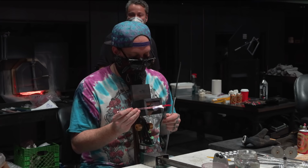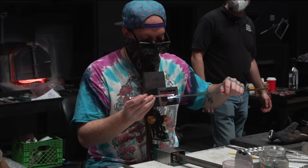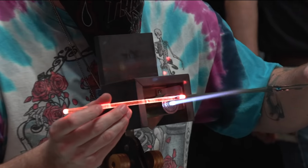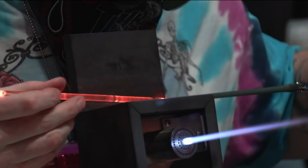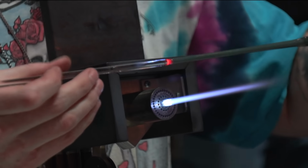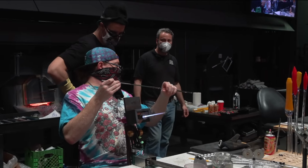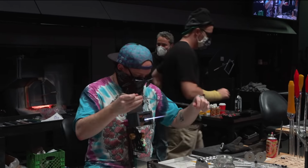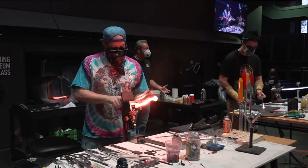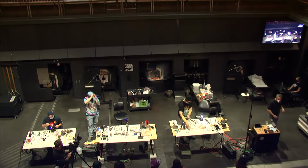So getting these details all set up here. And this is a really exciting moment in the world of flameworking and the pipe scene in particular. Really starting to see the game being changed and a whole lot of innovation in the level of work that's being made, the quality of work that's being made. And it's an interesting time. These guys are able to make work where they're spending a week on it these days because there's now a collector base that can really understand the value of such work and really understand what goes into it.